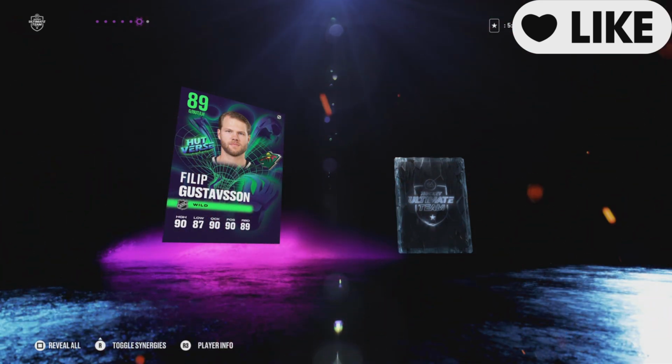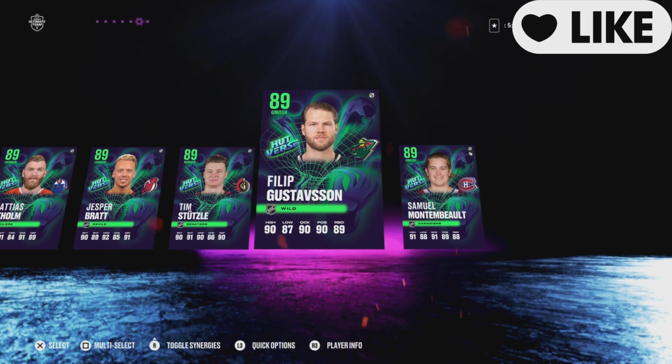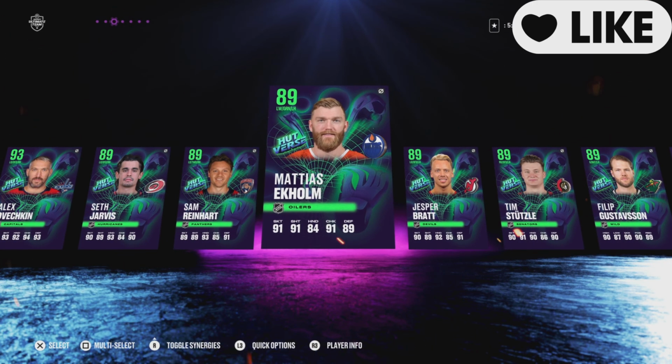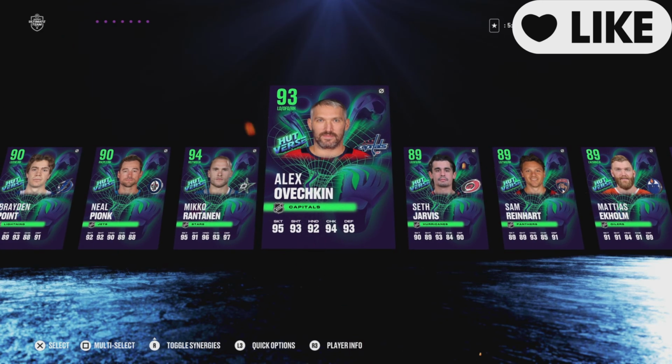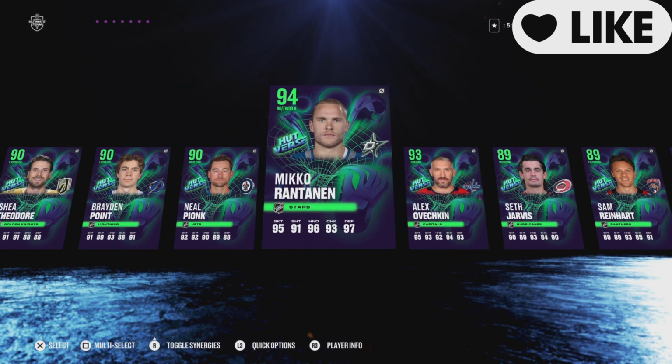Gustafsson, I don't think I'm going to use. He's like 6'2". And, oh, we actually get Montembeault. I actually have this card right now because I was doing one of the sets. And he's also 6'3". I actually might use him as my goalie over Sorokin. But 93 Ovi and 94 Mikko Rantanen. That is actually insane. What a pull.